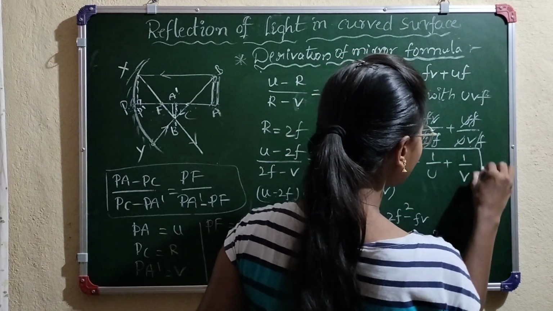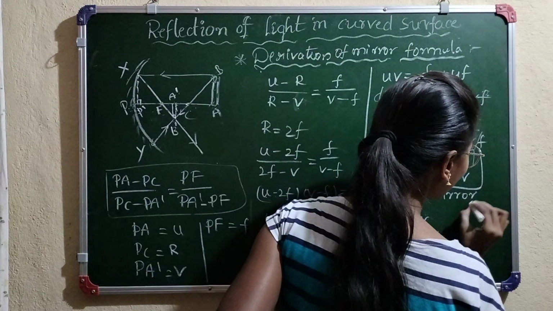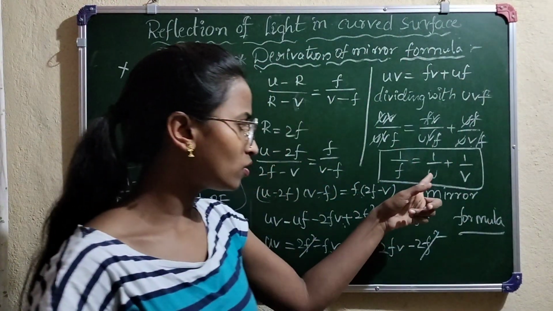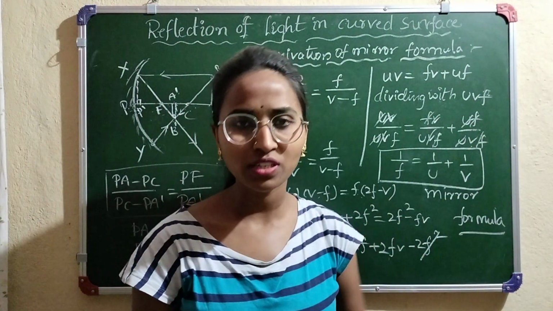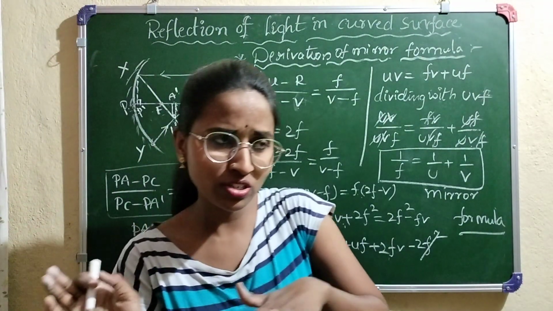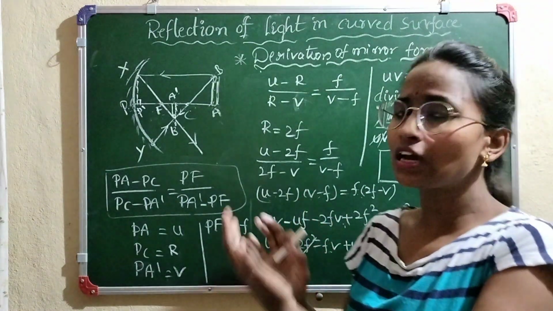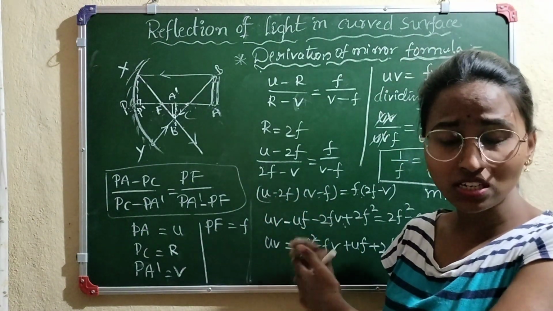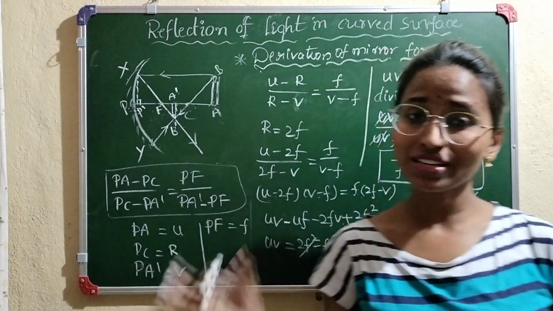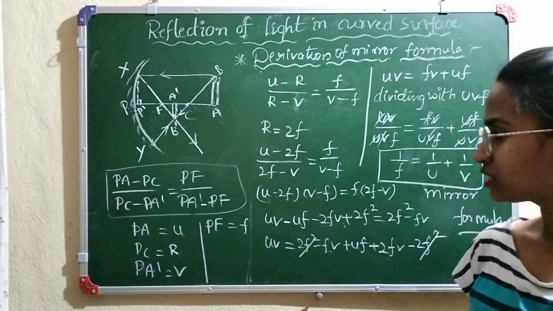So this final formula, we are calling it the mirror formula. Using this mirror formula, if you know the focal length and the object distance, we can find out where the image is forming. We are not always drawing image formation diagrams and predicting like that. If they give a value, like I am placing an object at 8 centimeter distance from a mirror which has a 10 centimeter focal length, then what is V? Using this formula, we can simply derive it. This one is about the mirror formula.